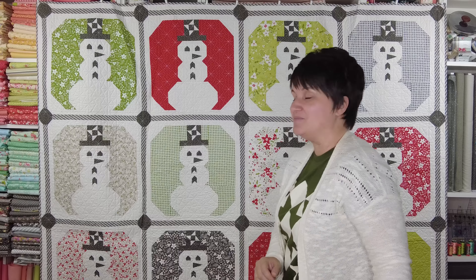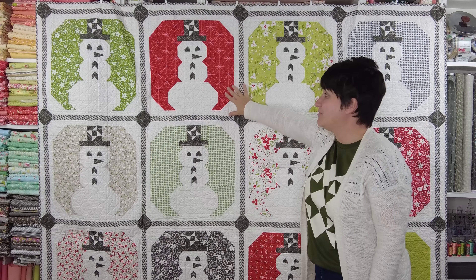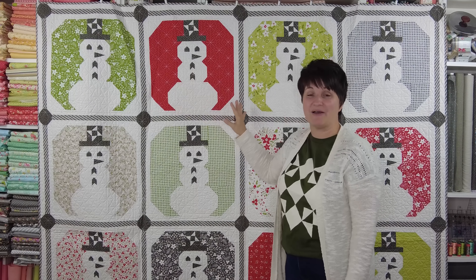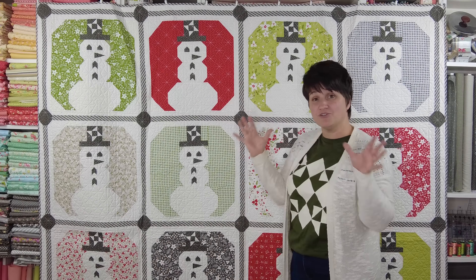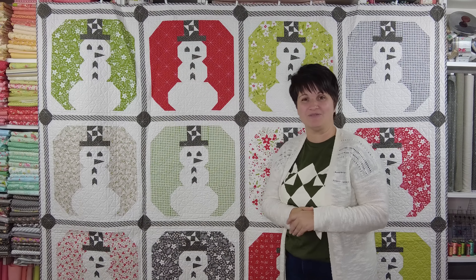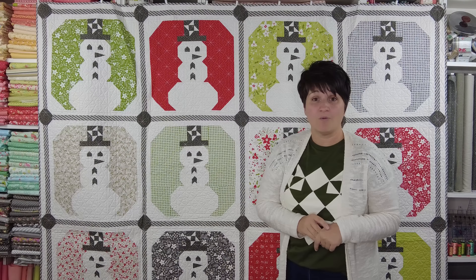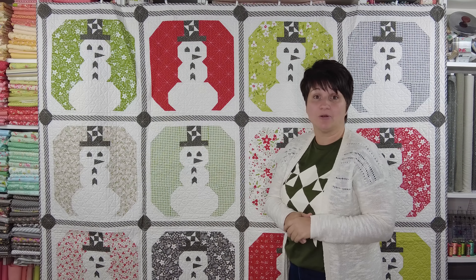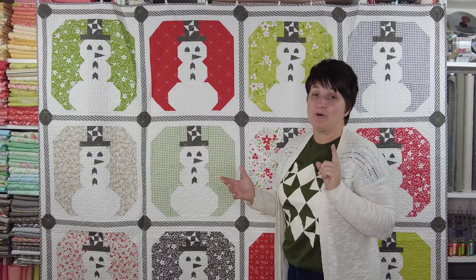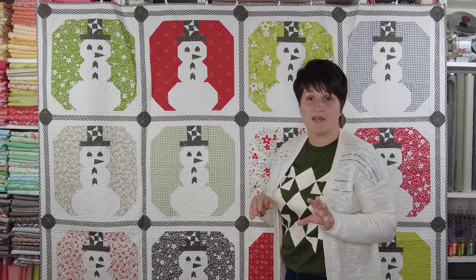Let's start with the quilt behind me — this is Snowy, a nice big snowman block quilt. The blocks are roomy, bigger than your typical 12-inch block, and they really highlight the fabrics in the background of each block. Because they are so big, you can use larger scale fabrics and still show them off nicely. This is a fat quarter quilt. There is just a touch of applique on the noses — I used Heat and Bond Lite, a paper-backed fusible web, which is one of the easiest ways to machine applique. If applique isn't your thing, you could skip the nose or add little buttons after quilting.